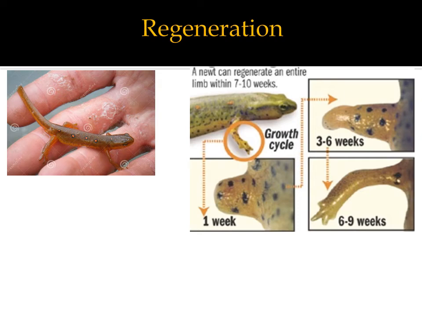We can see how this little newt lizard here is able to regenerate when injured. So its lost limb regrows in not too much time. You see in the span of about 9 weeks or so, if the newt undergoes some sort of injury and just has this little stub where its arm used to be, say it was damaged in some sort of struggle, or maybe a predator hurt it some way, within a couple of weeks it goes to more of this little extended area looking a lot more like an arm, and these little stubby fingers will grow, and the cells between the fingers actually start to die out to make a little hand or paw looking shape, and eventually gets back to normal.